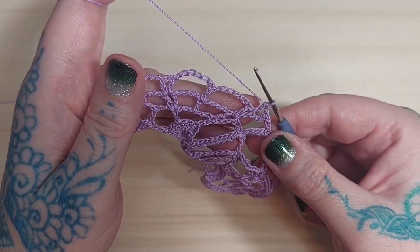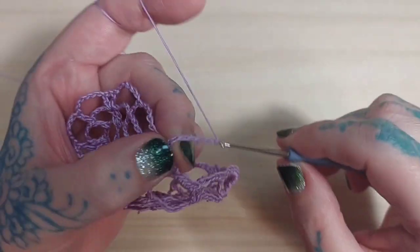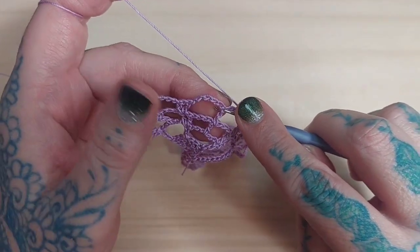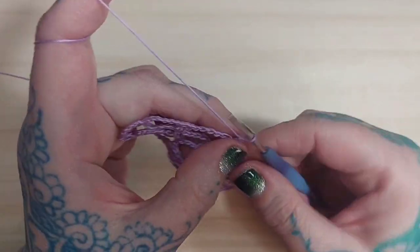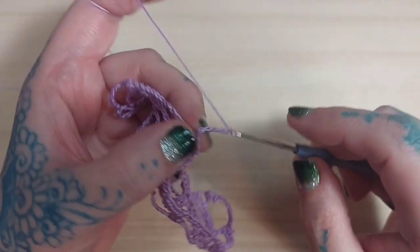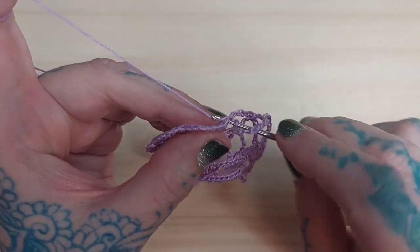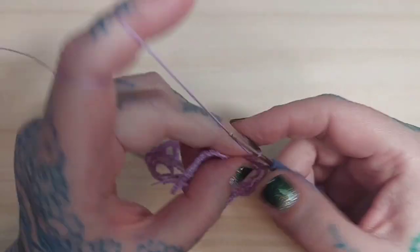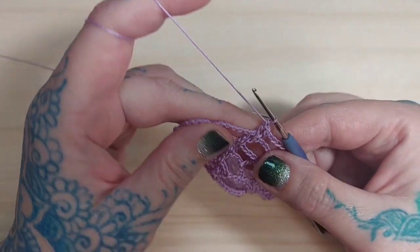So next I'm going to chain 7, 1, 2, 3, 4, 5, 6, and 7. And I'm going to double crochet in the next double crochet. And then I'm going to go ahead and chain 7 again. 1, 2, 3, 4, 5, 6, and 7. And then I'm going to double crochet in the next chain 1 space. And I'm going to make a chain 1. And I'm going to double crochet again in that same stitch.